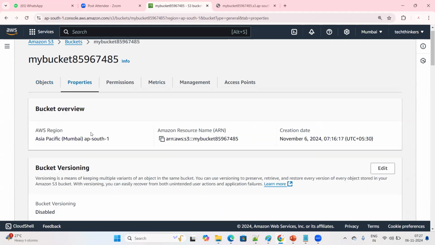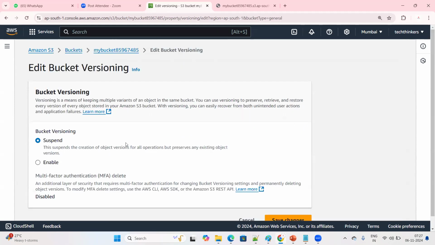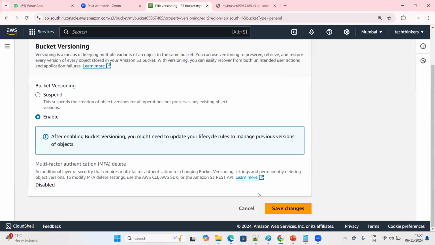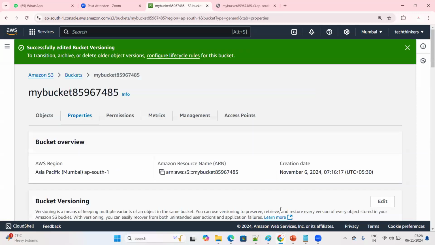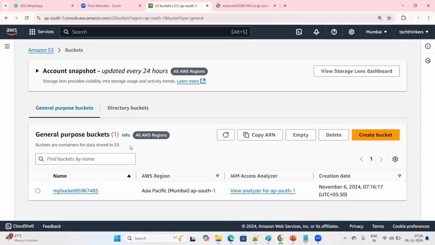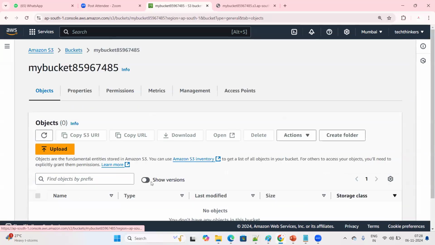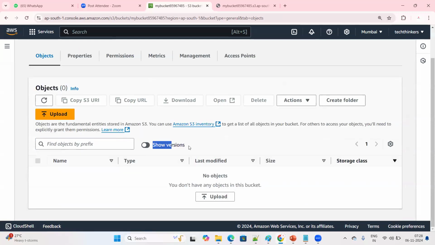But whenever I enable the bucket versioning, I save the changes. Now if I go inside the bucket, can you see here? I'm able to see an option I did not see earlier. Before enabling versioning, I did not see this show versions option.